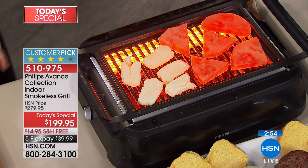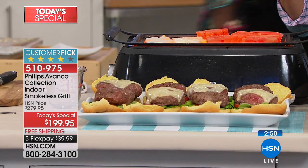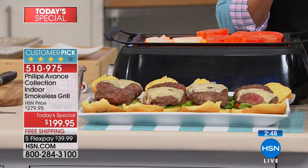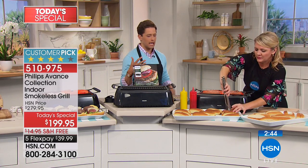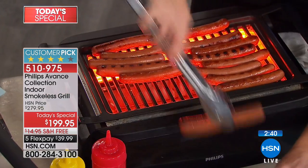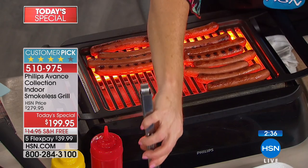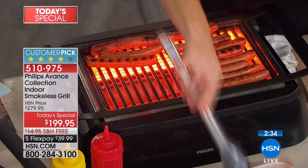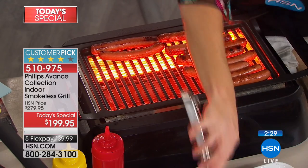All of those cooking problems that make me not a good grill chef outside are solved when I do it inside. And listen, if you've got a grill master in your life and it is their passion and their artistry, they can't be outside in the snow. They don't want to grill in the rain. The hot, humid, muggy, buggy, hotter than heck summer is right around the corner. Now you can grill no matter what the elements, no matter what the temperature.